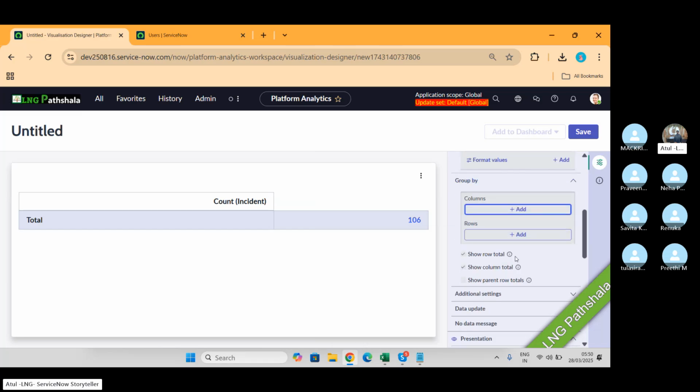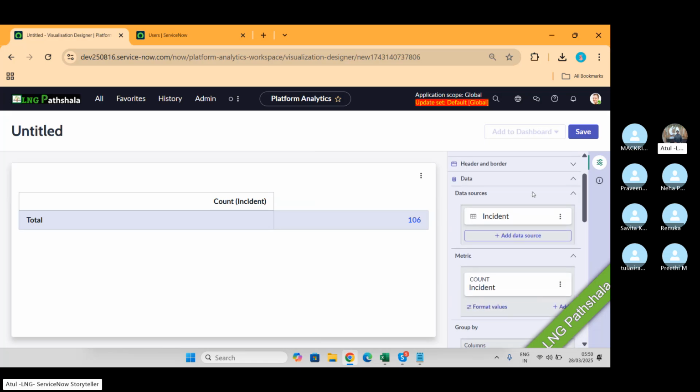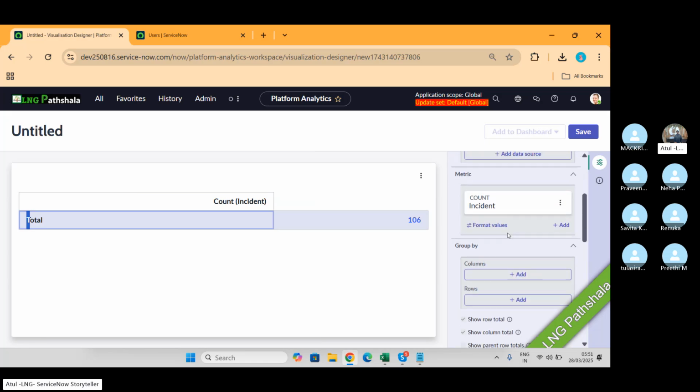No, there is something wrong, even though I'm very new in this particular section as well, how it works. Why is it not giving the option to add the row and column? See, by default it's showing like this. But I want to add row and column so that I can show that these many incidents have been created for this particular time period or these particular conditions, or from this row and column perspective, this priority and this urgency. I'm looking for that one.